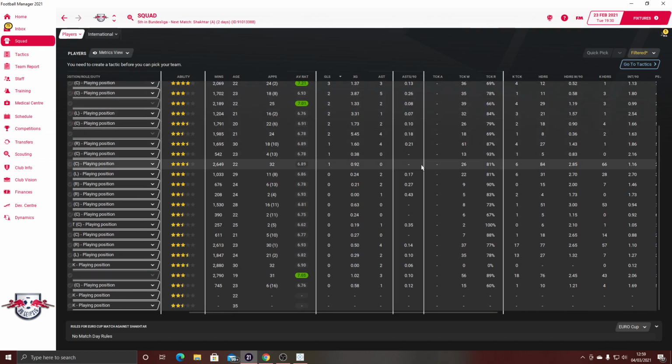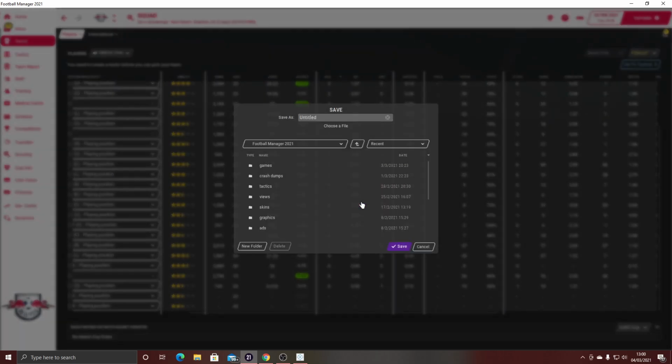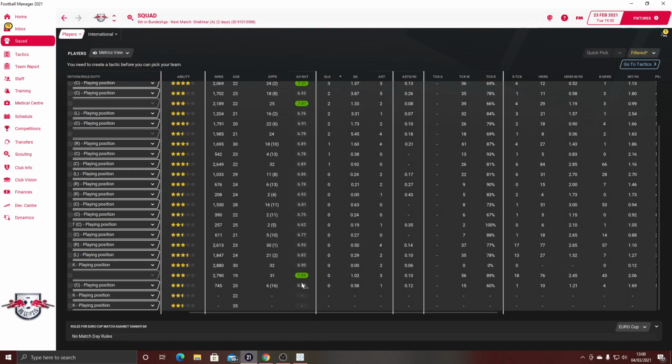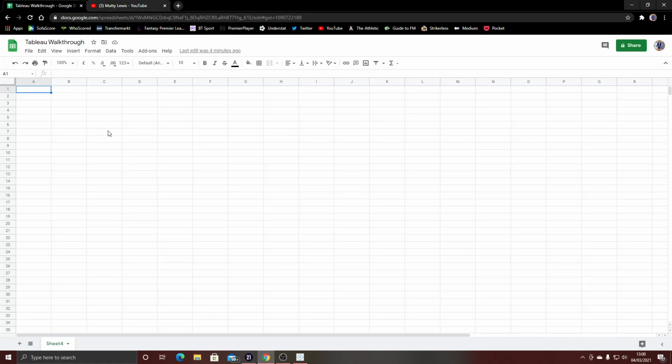Like any time you're taking a snapshot, it's best to scroll down to the bottom, take a screenshot dump with Control P, click save, and go in here. Like any good content, Blue Peter, here's one I made earlier. I've saved this one as RB, which means we've drawn down all of that information so that we can then dip into our spreadsheet software. I'm using Google Sheets. You can use anything you want to.